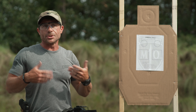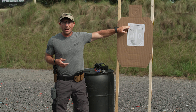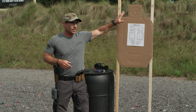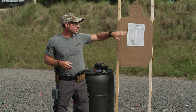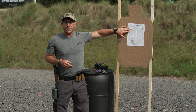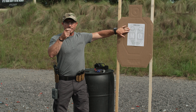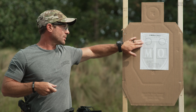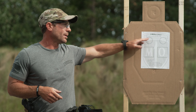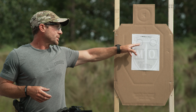The dot drill works on your draw and good sight picture, keeping your eyes focused on the dot down here on the target — not on your red dot or front sight post. Your focus needs to be here on the target and on the threat. We're going to shoot six rounds at a fairly quick pace, so if you get too crazy with your trigger finger you'll start pushing and manipulating the pistol. You'll see that by having rounds to the low left outside the circle — for a right-handed shooter, opposite for a left-handed shooter.